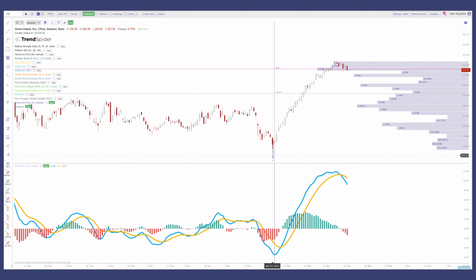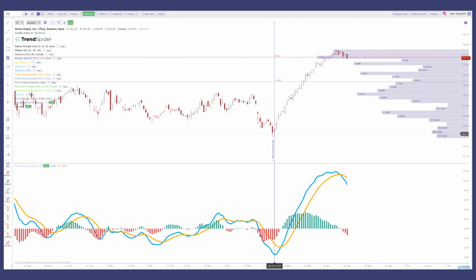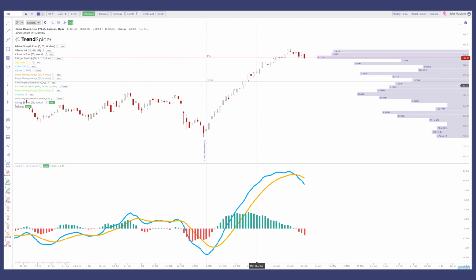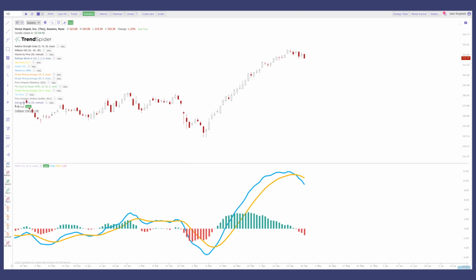So you're able to move this. So we're measuring the volume from this low, and we're measuring it all the way to the most recent price action. You'll see on a lot of our charts and our videos that this is called the volume shelf anytime you have a lot of volume bars forming in a specific spot. So if you do want to mess around with that, we have a lot of different tutorials on how to use this and how to really utilize this.